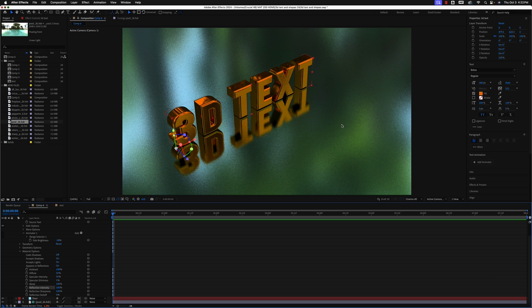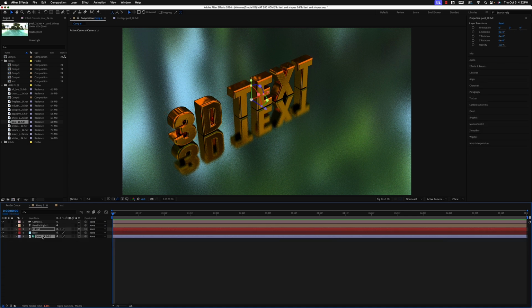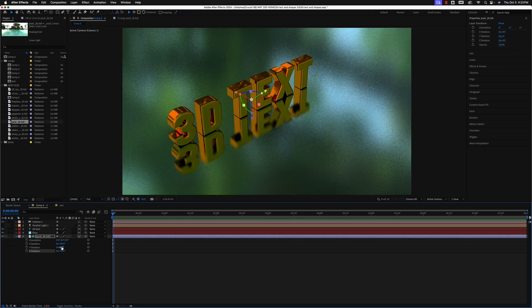And the best part about HDRI files is that if you don't like what you get, you can rotate the HDRI file and you will get almost a completely different look. So if I go down to the HDRI file and hit R for rotation, I'll just grab the X value and crank that up to, I don't know, 90 degrees or so. Doesn't matter. Give it a second and now it looks relatively different. We could also do the same thing, again, just randomly grabbing the Z rotation and cranking that up to 99 or so. And as you can see, we'll just get different results each time we change that rotation.